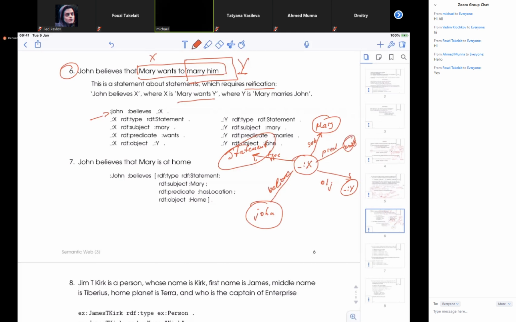Now, so John believes a statement that Mary wants Y. Y again is described in a similar manner, like this. Y is of type statement, subject Mary, predicate marries, object John.